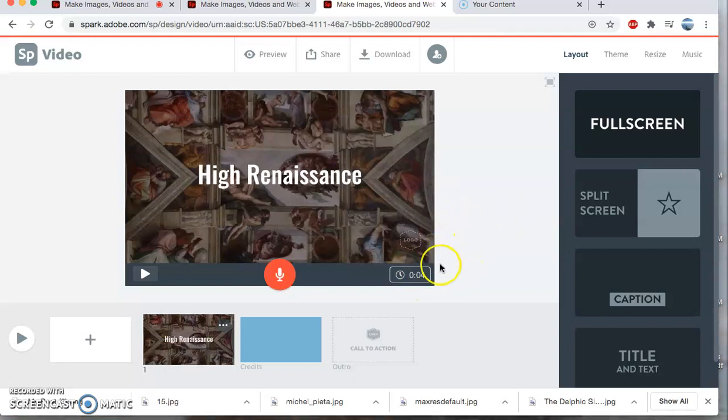It's going to play for 4 seconds, although I could make it play longer by clicking on this and dragging the slider. But actually, this is a narrated slideshow, and I'm going to begin with narration. So in order to do your narration, super easy. You just hover over this microphone, and when you're ready to talk, you click down on the mouse, and that will begin your recording. And once you're done, you just release the mouse.